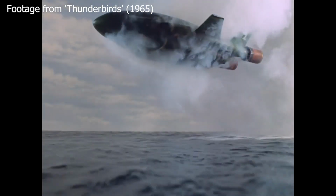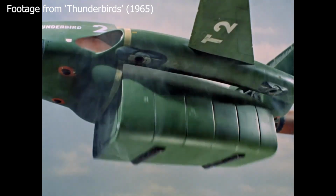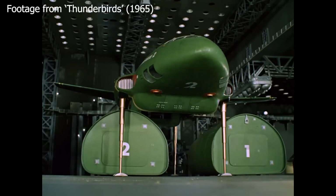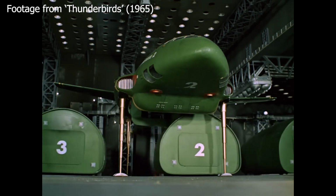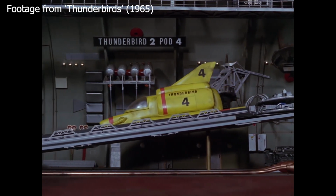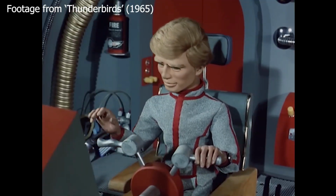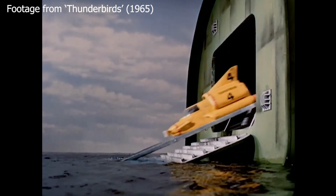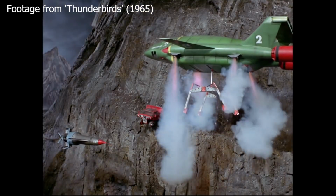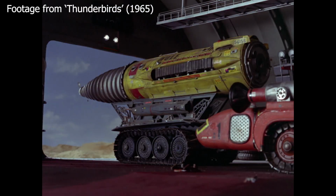The fuselage has a detachable module in the middle of it, called the pod, and there are pods numbered 1 through 6, each containing different rescue equipment. This kit would include a detailed pod interior. Maybe that'd be optional parts, because I think they are slightly different inside, but certainly you'd get the optional part of the Thunderbird 4 launch rail that comes out, and you'd get an in-scale Thunderbird 4. You'd also get the magnetic grabs that you see in a couple of episodes, and I think an in-scale version of the Mole, just to get you going with some context for the kit.